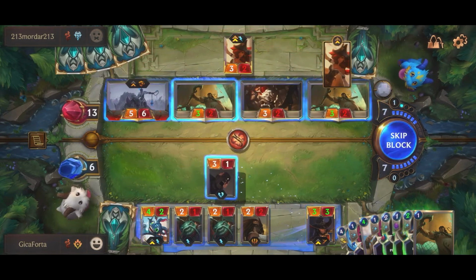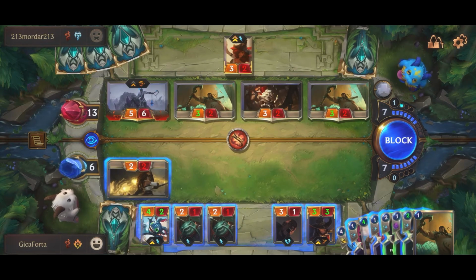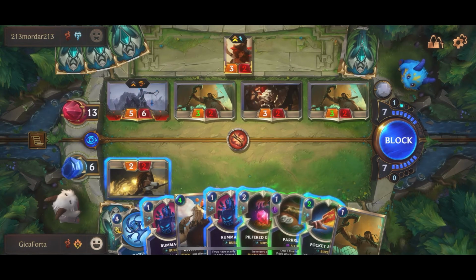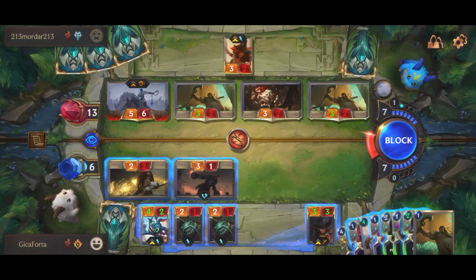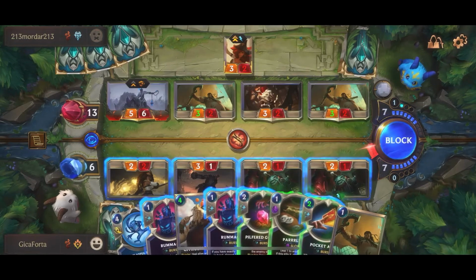Now I just need to find the proper way to block this. The problem is, if we don't block enough damage, we're gonna die. We may be able to plunder here. That doesn't scare me. And we'll be able to level up Twisted Fate. Unfortunately, we'll have to sacrifice the black market merchants. Yeah.